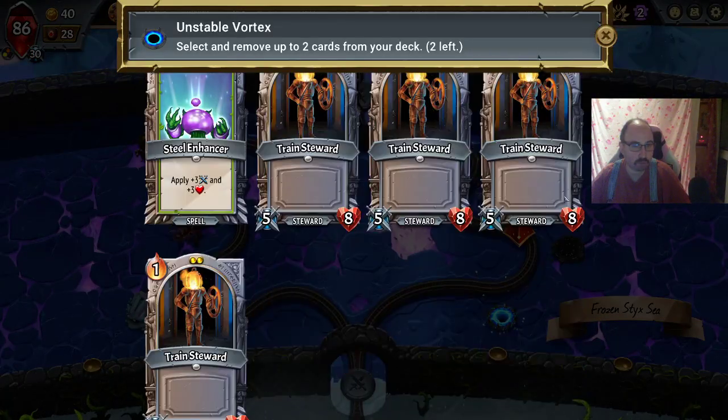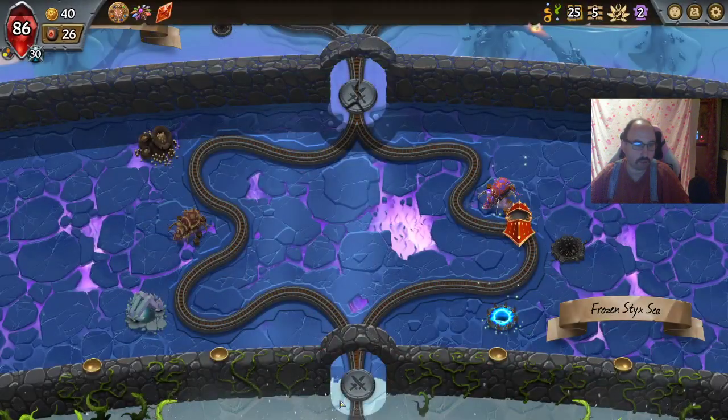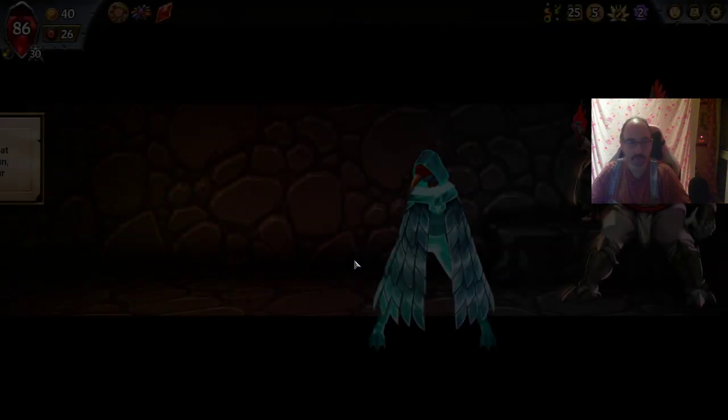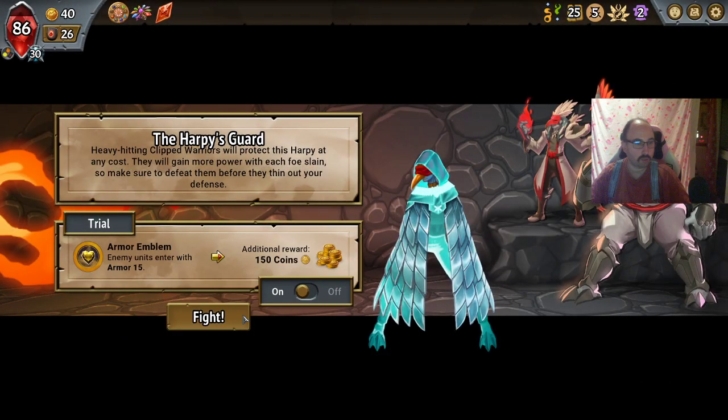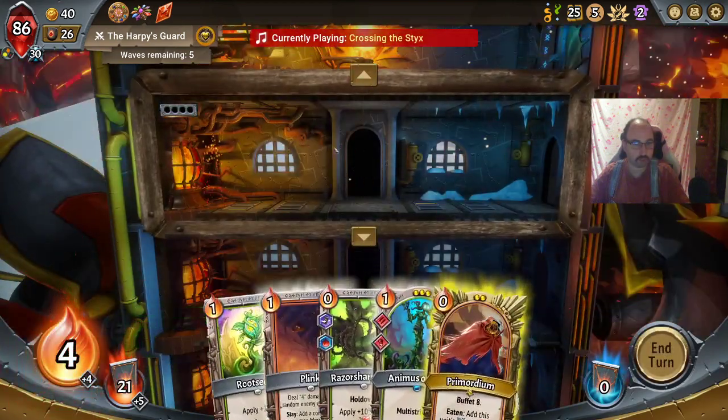Let's get a few cards out of the deck. Two Train Stewards first. Next up, probably Blinks. Armor 15, okay. This boss should be pretty easy with this deck.